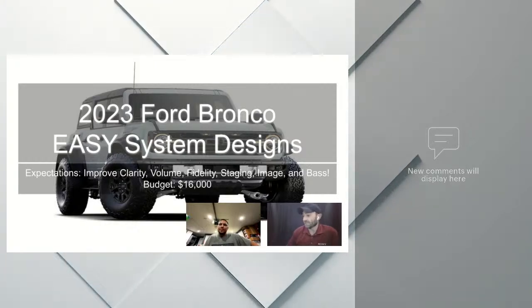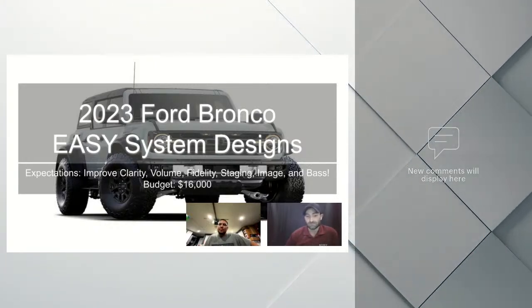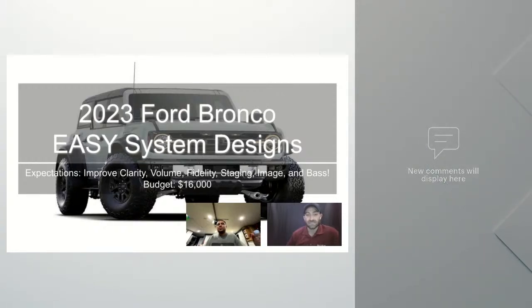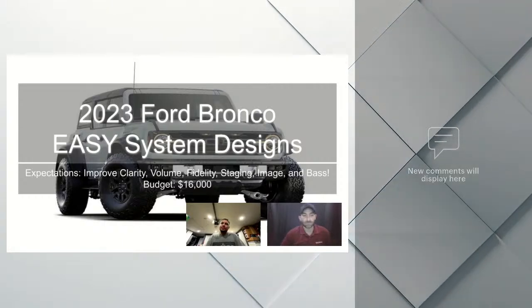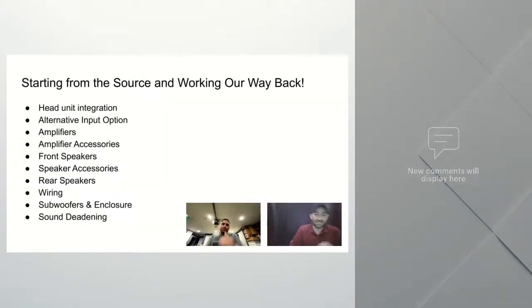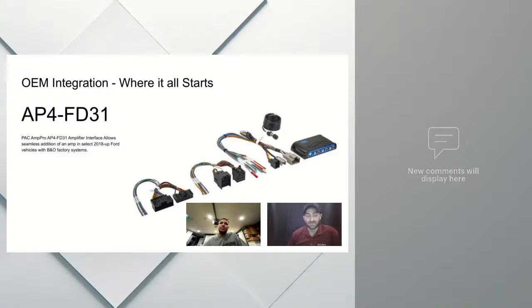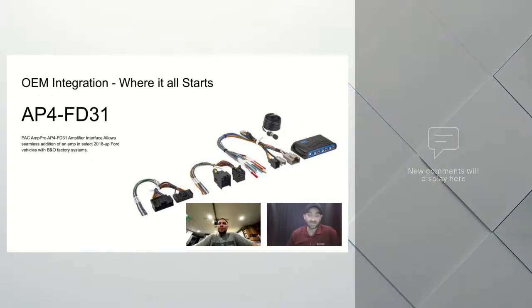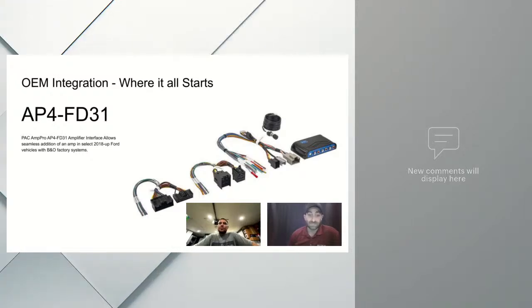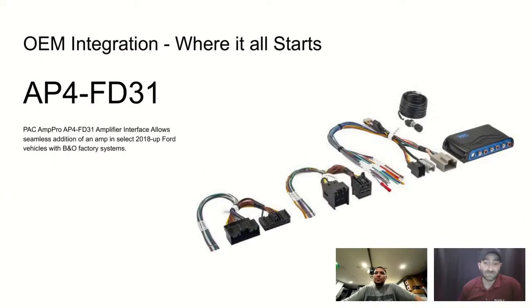So I'm going to lay it out in a signal path. We'll start with how we get into the system, gaining access while keeping the factory stereo, yet getting ourselves a nice clean signal to work with, and then build out from there. So the very first thing is, how are we going to get a clean signal? We've got a factory radio sending a signal down to the Bang & Olufsen amplifier, and it's all kind of wonky coming out of the backside of that amplifier. So you could use that, but since Pac Audio makes an integration part for your vehicle, that's what we're going to use. If this is available for somebody's vehicle, I don't do the install without it.